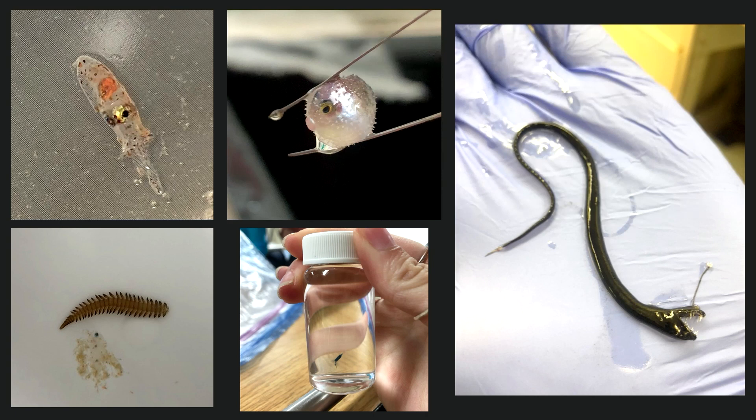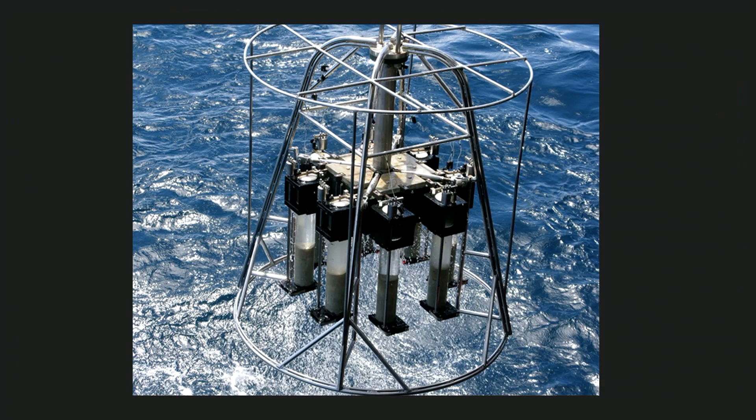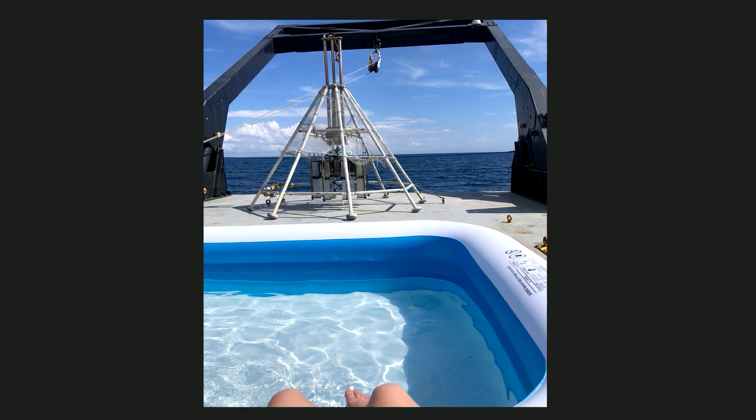On that research cruise, I was one of the few biologists on board, there to collect biological data, which included some samples of some really fascinating deep-sea organisms as seen here. Occasionally while I was working on the ship, I would notice a large contraption being hauled out of the ocean. This contraption, which I later learned was a sediment corer, would descend to the ocean floor to collect sediment samples from the deep sea. During my time on the ship, I had pretty little interest in these sediment corers. Every time I saw it coming back up I was like, oh, that's cool — there goes the paleontologist crew going back to play with their mud again. And I would return my focus elsewhere.